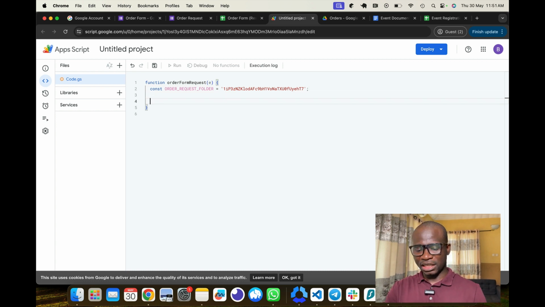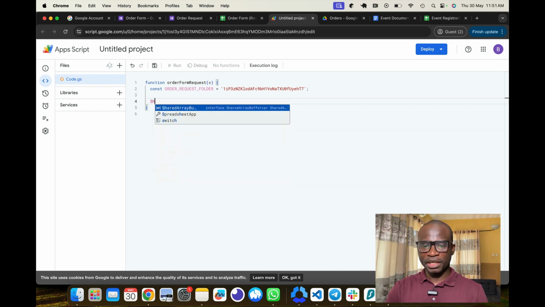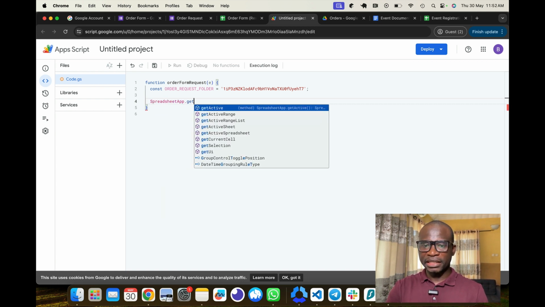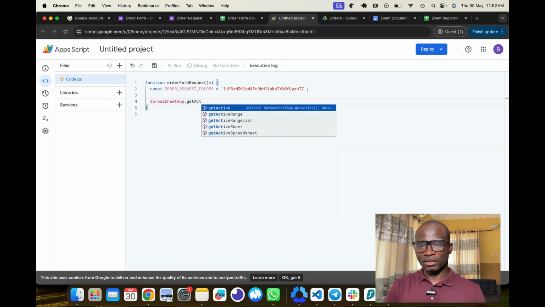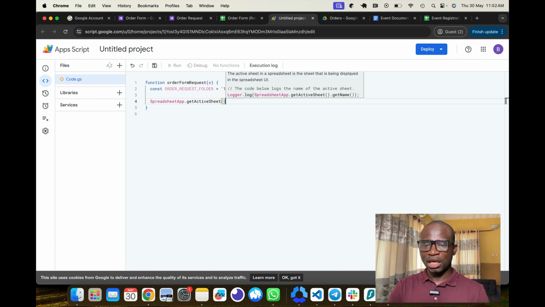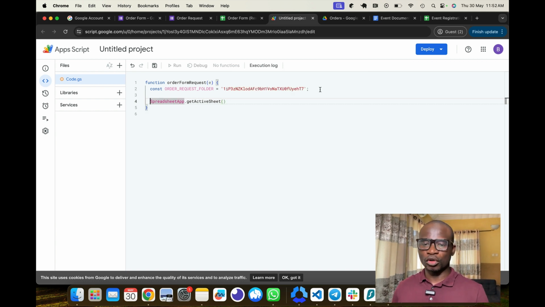Then the next is I'm going to call SpreadsheetApp, then get the active sheet, which means once this function runs, get the active sheet. So I will put this as sheet. Then afterward, I will get the last row of that particular sheet.